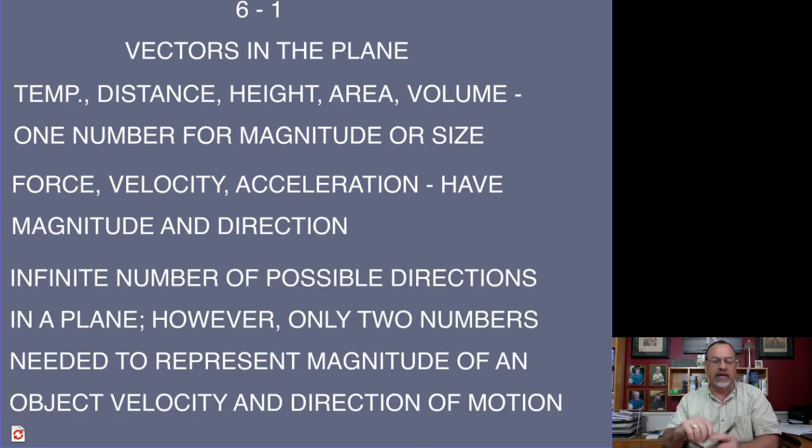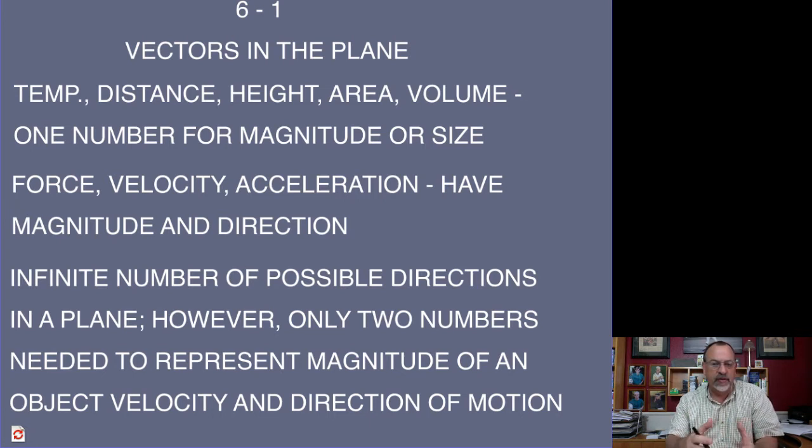And in a coordinate plane, there's an infinite number of directions that the force could be headed. And so we need a way to represent the direction, but also represent the magnitude of these particular measurements. It turns out that if we're working with vectors, we can represent both magnitude and direction by using two numbers that you've seen before, just applying them in a different way. A lot of the trigonometry that we've done with these two numbers before still applies because we're still talking about the same two numbers in the coordinate plane.